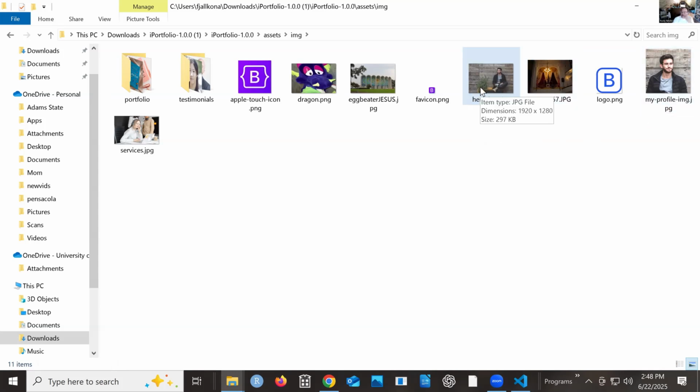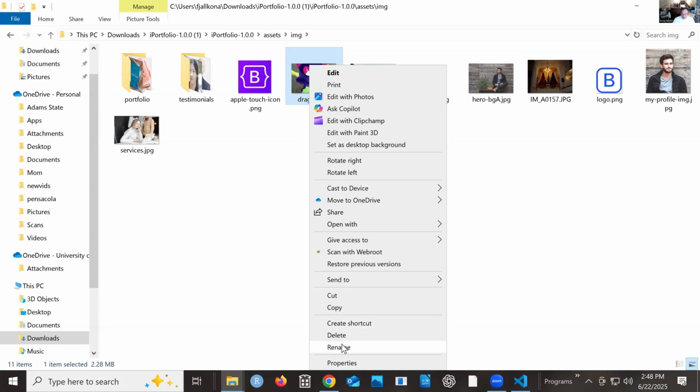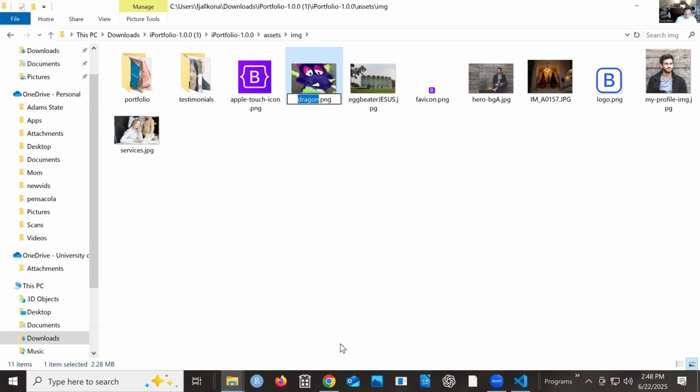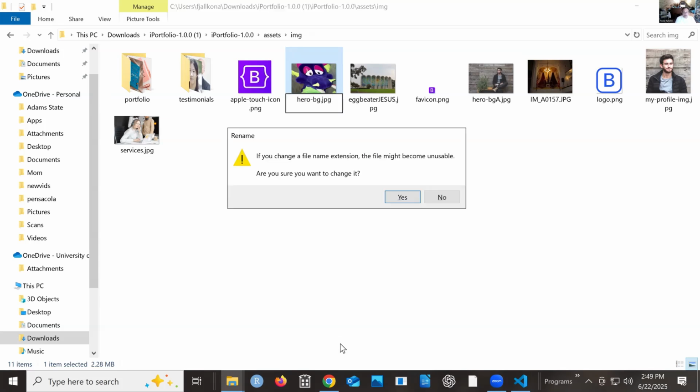I can highlight it. It still shows me it's 1920 by 1280. But now all I have to do is rename my dragon picture. And so I can rename it to hero-bg. Don't put the A, .jpg. Then I have to get rid of the .png part. Hit enter.